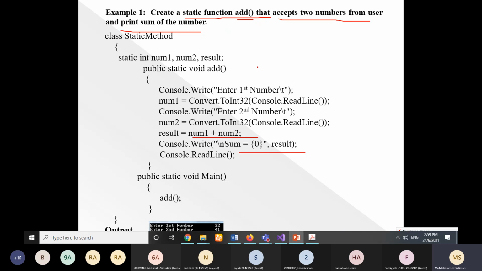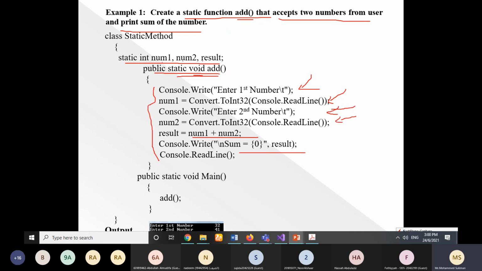So how we write it is simply we declare the static variables number one, number two, and result. We write the method public static void. Why void? Because this method is not returning anything. There are no parameters, because we are going to ask the user to enter the values.